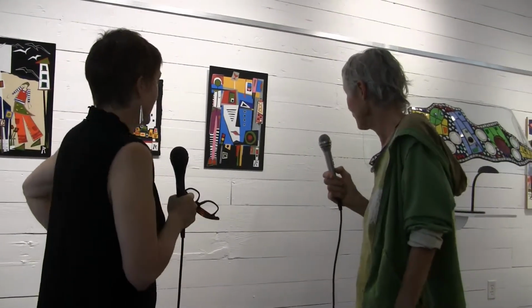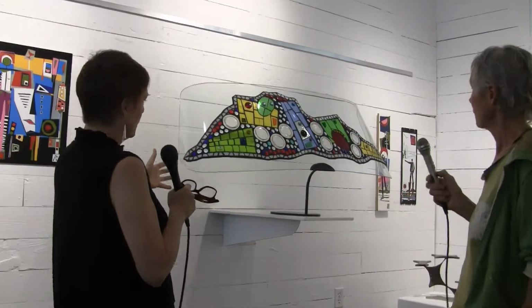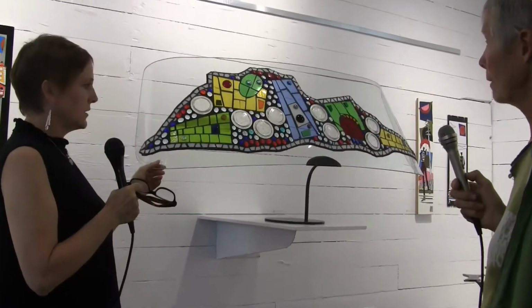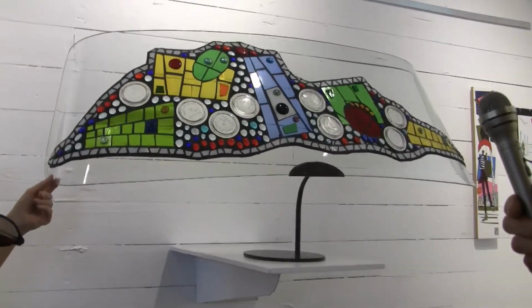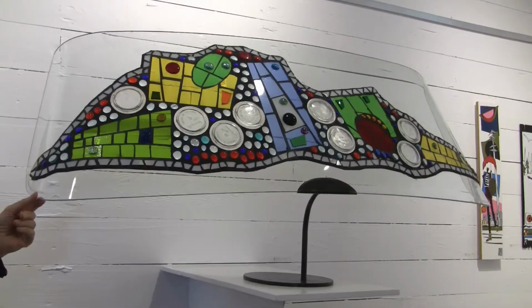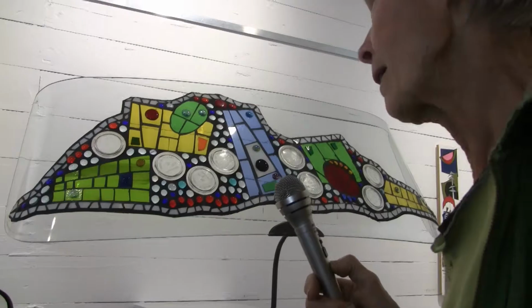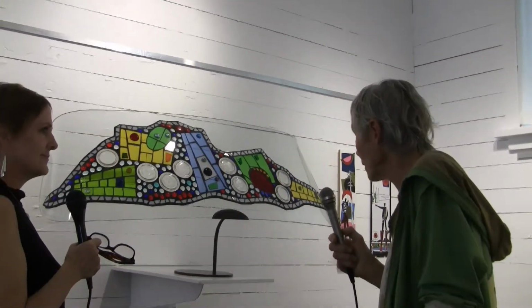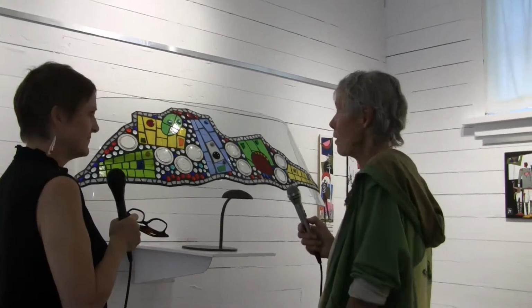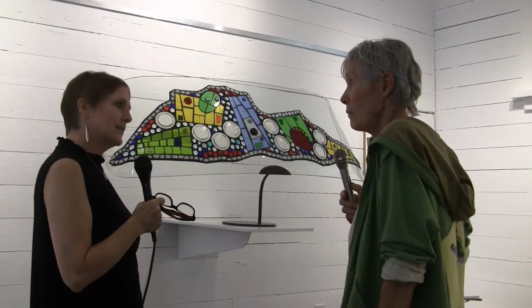Mostly it does, yeah. So then you have this piece, which is really beautiful, and I know you always love to incorporate found objects. This is an old windshield. It looks like it's from a VW bus. You know what, I don't know. You find stuff behind somebody's garage or in a back alley. I don't remember how it came into my life. When I see things and I can take them home, I take them home. This has been in my life for probably five years before I figured out what to do with it. So you just kind of live with these objects. Someday it'll speak to me.